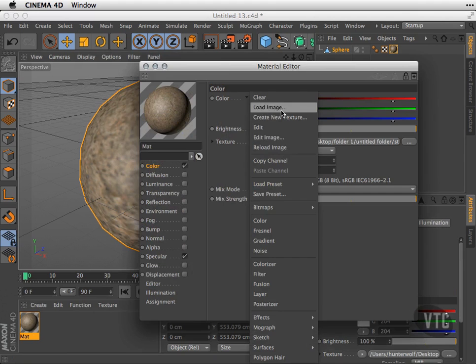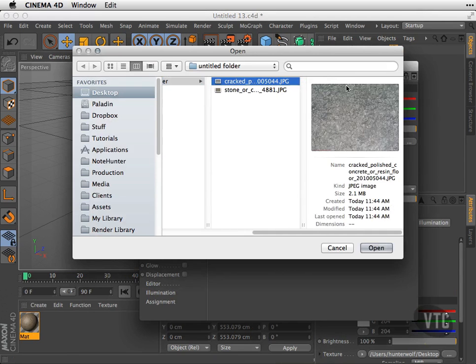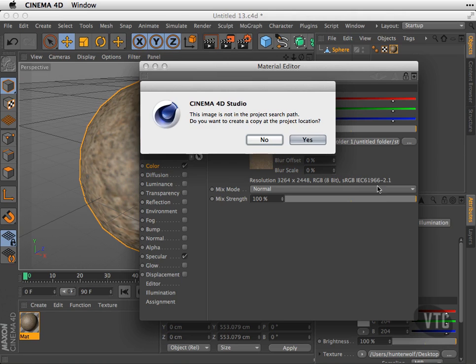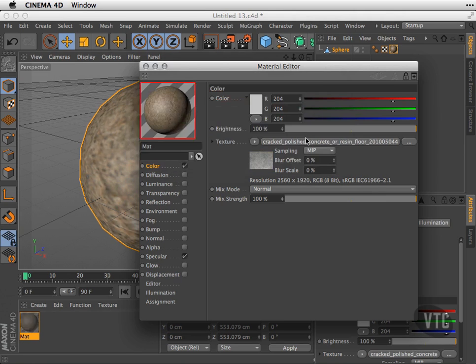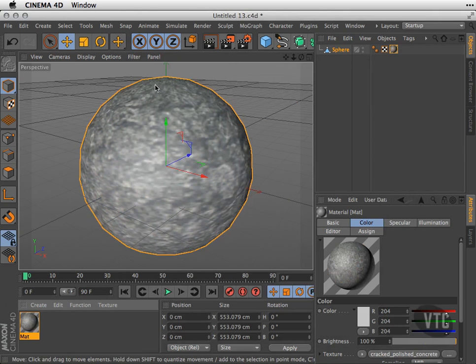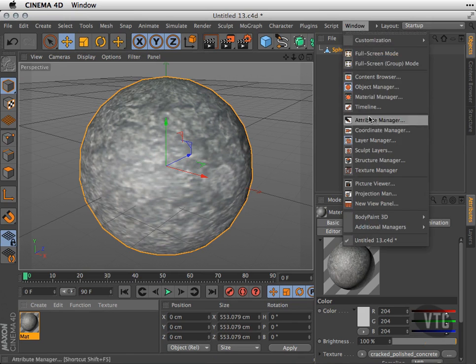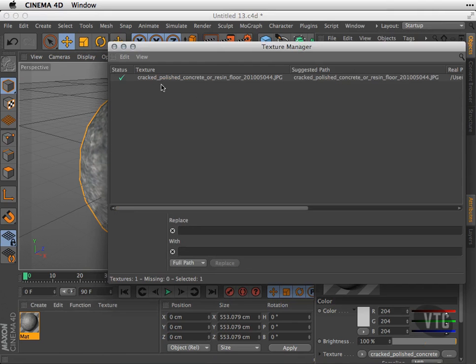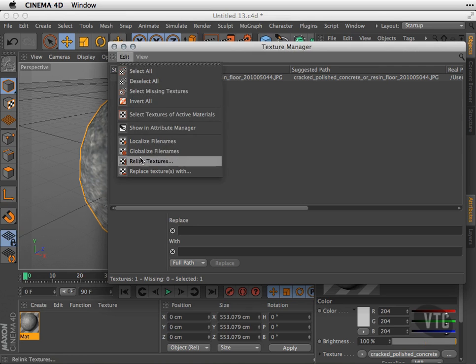So today's lesson is whenever you choose to add a texture, I'm going to go ahead and put a new image here. I'll go back to this folder and I'll put this one. This time I'm going to create a copy at the project location. And that can really help to alleviate that problem. But now you know that in the future, if your textures are ever gone and you open up your model and there's this big black sphere there, or your textures are completely missing, just go to Window, Texture Manager, and simply go to Edit and relink those textures.